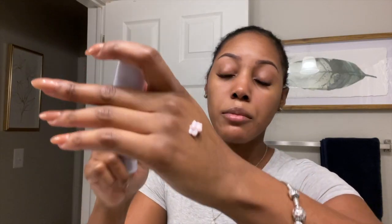The last one is the Hydra Visor, which says invisible moisturizer. And it has SPF in it, which is good. A lot of black people do not believe that they are supposed to wear sunscreen because we have more melanin in our skin. But it's not true, because when you have things like dark marks from acne, or a scar on your face or anywhere on your body, going out into the sun makes those marks darker. So if you do not use sunscreen or SPF, a coating pretty much to keep you from burning in the sun... it just has a little pump, warm it up like a lotion.